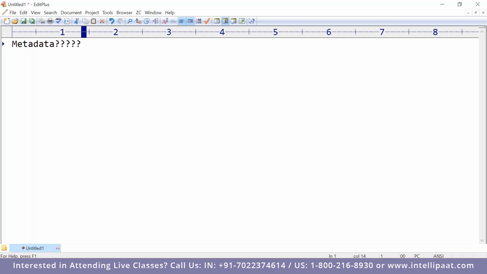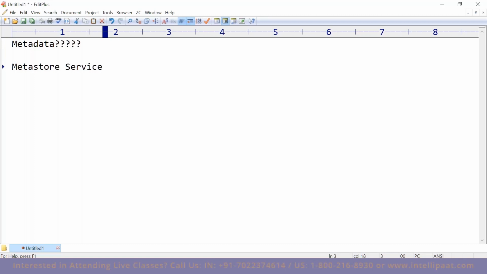So in Hive, there is something called the Metastore service. What is the Metastore service? It is a service running to handle metadata. What is metadata? The definition of your table, the definition of your database, the schema of your table, all this is metadata. So you need to store the metadata somewhere, right? That is what is handled by this Metastore service.